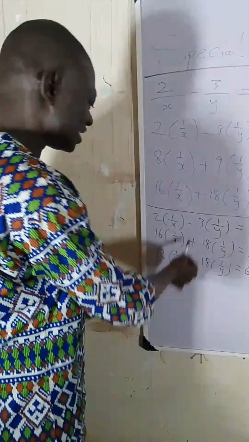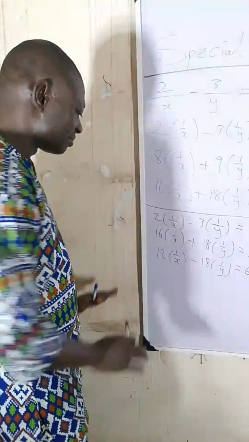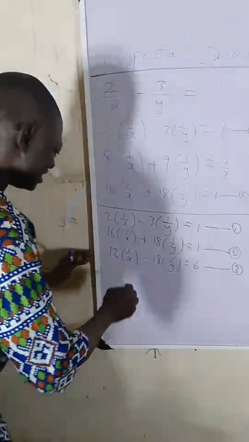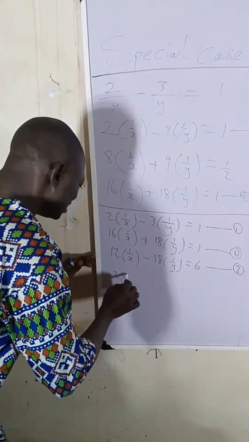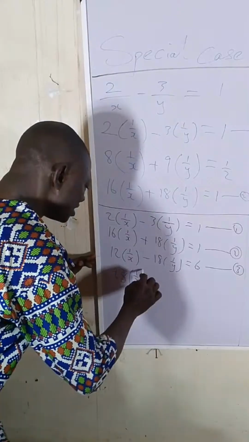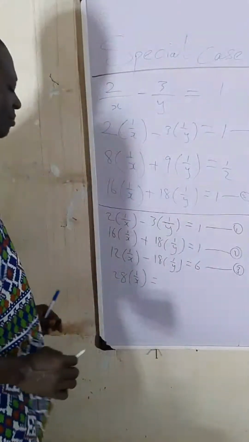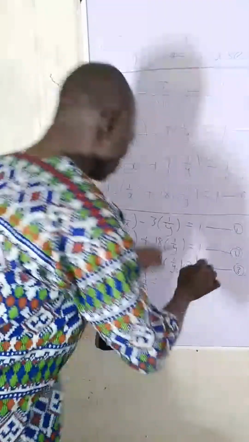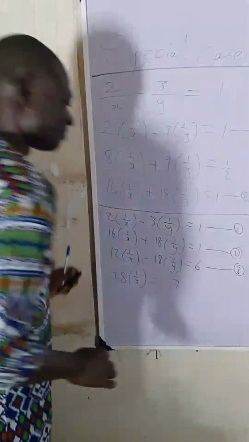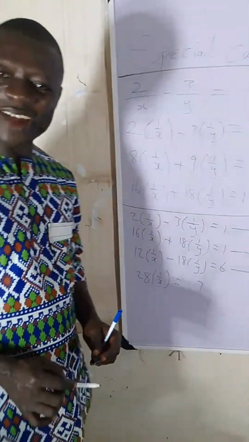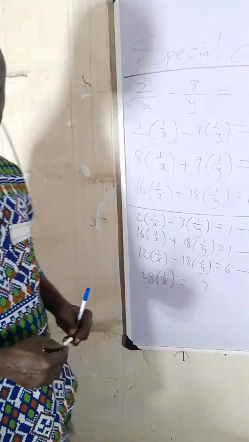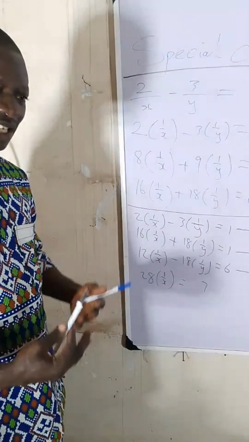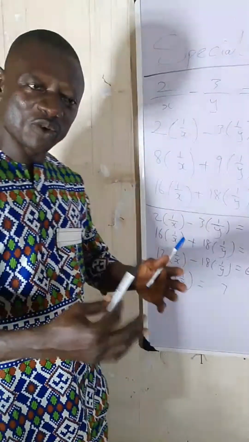They have these different signs, so we should add. Adding here will give us 28. Yes, 28 into 1 over x is equal to, adding 18 and minus 18 will give us 0. So we are going to get is equal to 7. I think that is okay. The y we want to eliminate has been eliminated. And so that is gone. We have only x to find, which is elimination of 1 over x.